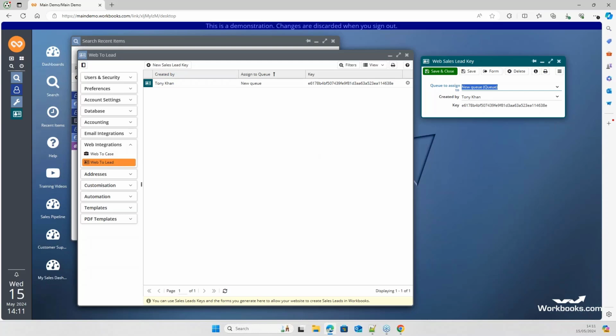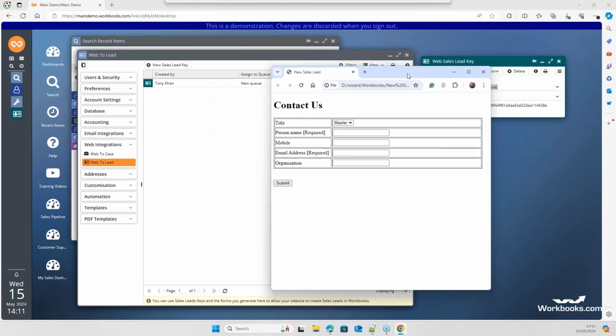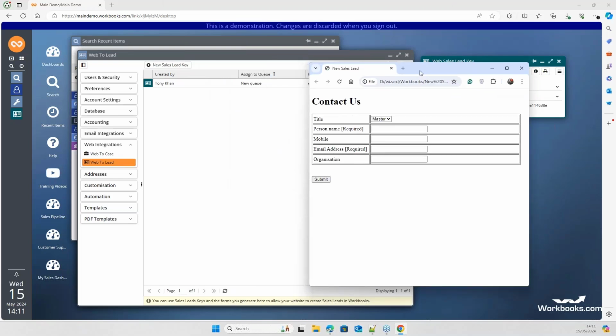Now the form in itself, how do you put it politely? It's not pretty because it's just plain HTML and it's got every field that you'll find on a lead record. And no one is going to spend time filling that in if you place it on your website. So what you can do is very quickly clean it up, a bit of HTML and a bit of CSS, so that what you end up with is something that looks like that. And that can be placed on your website, or your web editor or your web designer can place the fields on their website plus the bit of code.